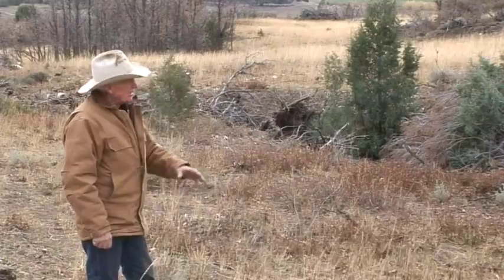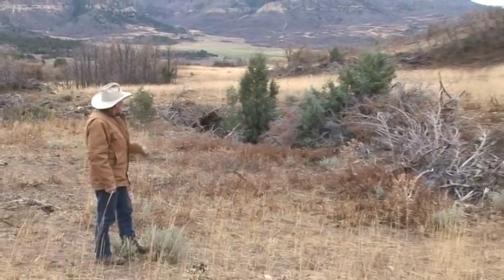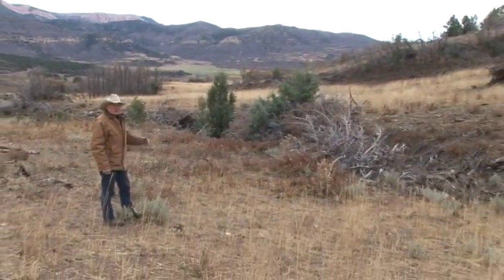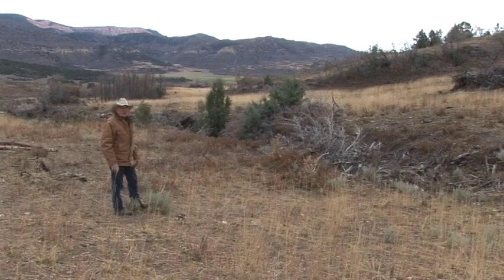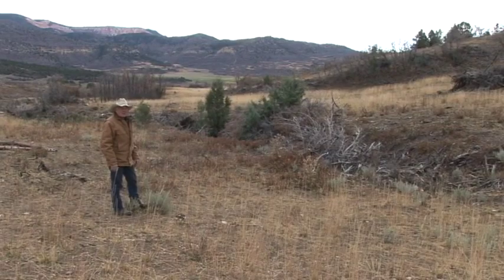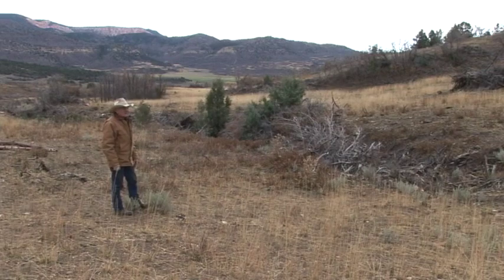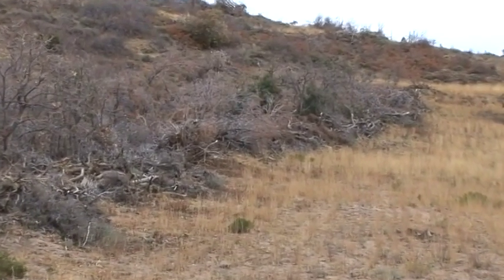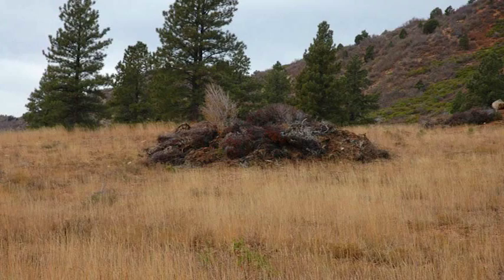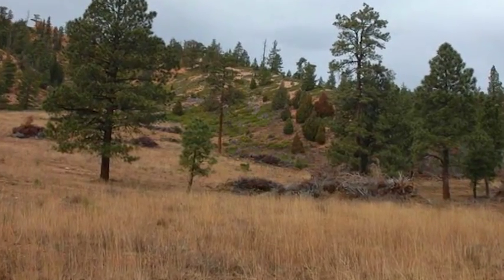Normally, in a normal operation, all of these gullies are plugged with spreader dams every little ways, or we push the trash and trees and brush in these gullies to stop all erosion. We don't want any soil or water to leave the property. We like this water to soak in. We like the watershed to be functioning properly. If there are no gullies, we usually contour the brush to the watershed so that it stops the water until the grass gets established, and then we can either burn those or spread them out. But we want all the water and soil to stay in place.